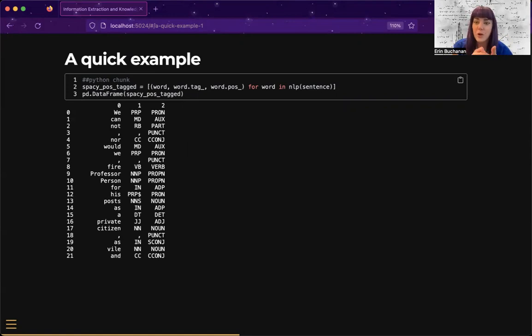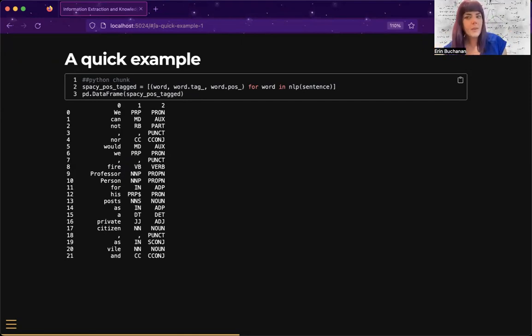We're going to print the actual word that it parsed, the word dot tag. This is the more fine-grained tag for the word usually. And then the word dot part of speech. These are usually a bit more interpretable. Okay. And I think they're the universal part of speech system. So print all 3 of those for each word in our sentence. Now it's only going to show me, if you scroll, you can see all of it. And what we see, first thing, by creating a list of tuples, we can easily convert this to pandas, which is what I did.